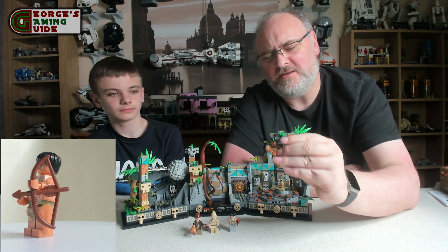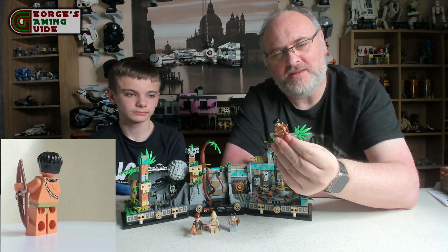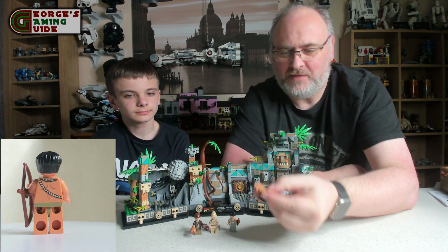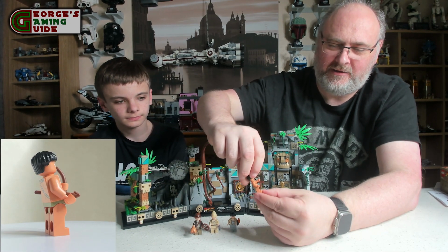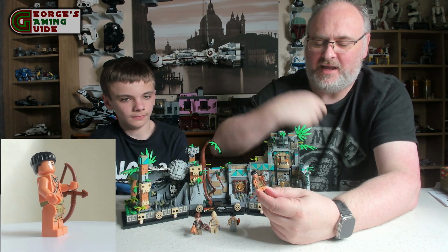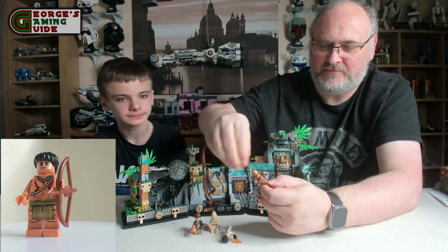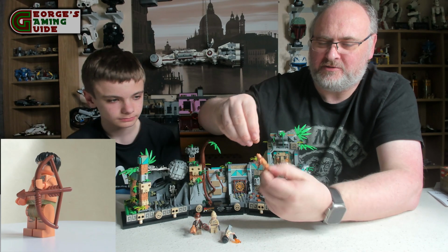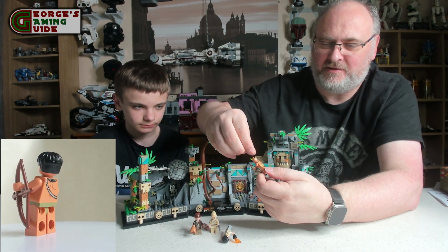I think it's Vito. Very nice printing on this one. It has actually got leg printing on this. He's got the beads going down his back, around his front, and he's got the necklace. It's a really nice figure. It does come with two faces again, so you've got one that's a smirk and another one that's angry.